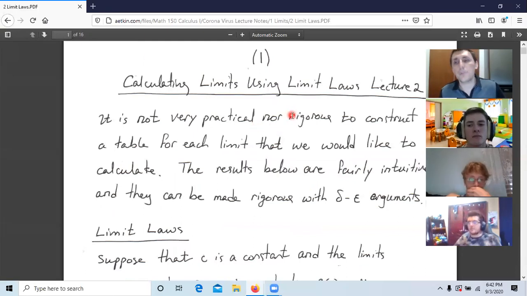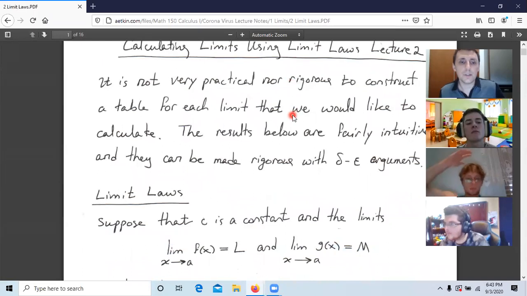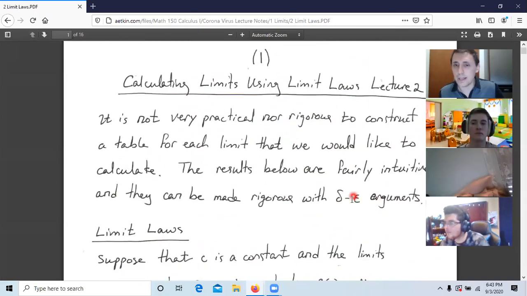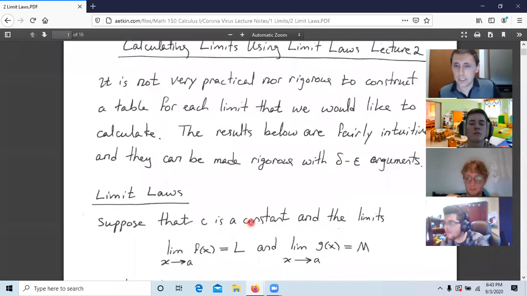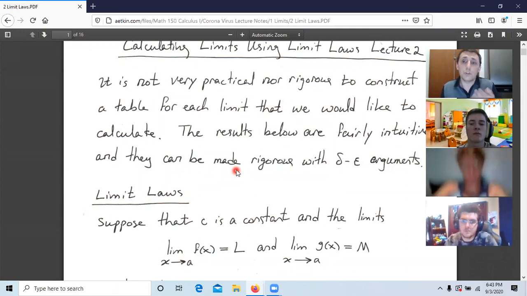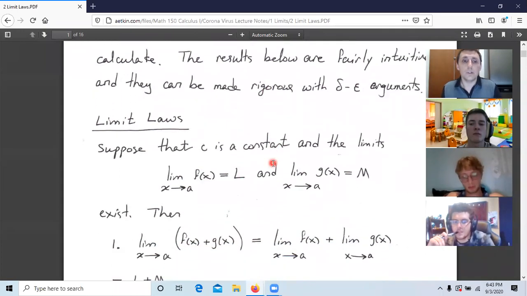So we are now going to learn how to calculate limits using limit laws. Limit laws are, again, something to prove. For calculus, delta epsilon argument is specifically designed for the rigorous presentation of the limit laws. Because if you prove them, a lot of the other consequences you don't need delta epsilon for. So here is what the limit laws are stating.